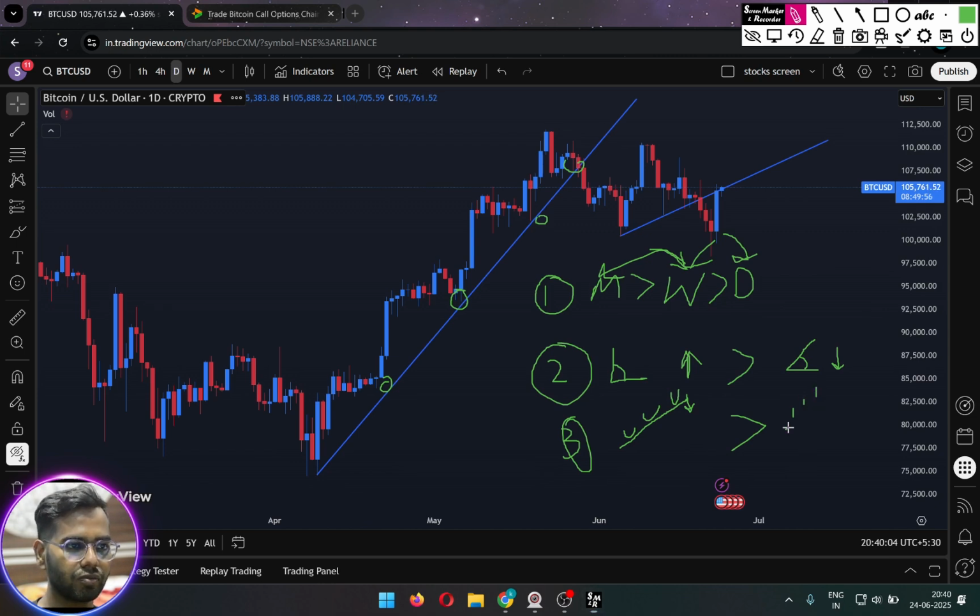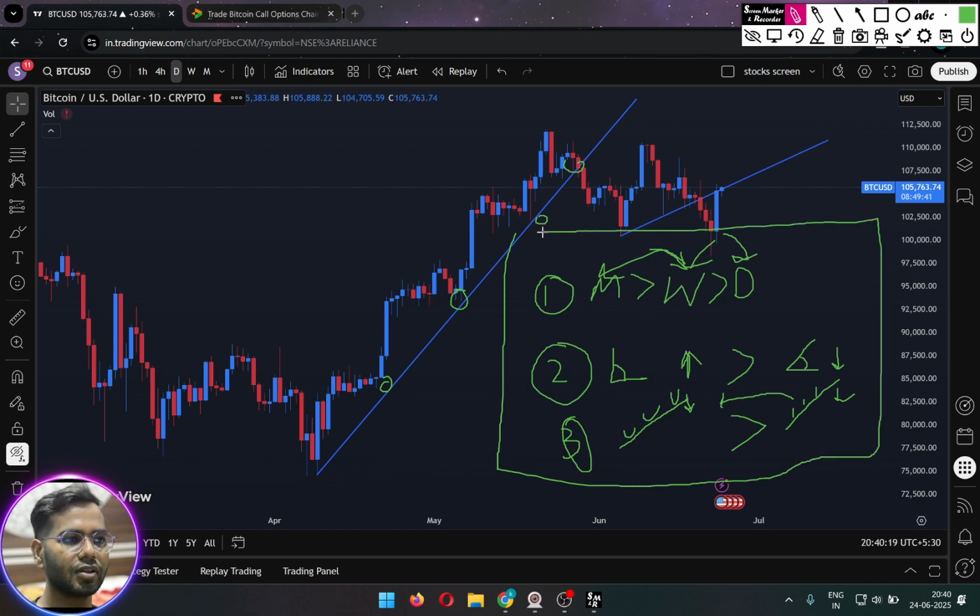If the market draws wicks of the candlesticks, this will also show a breakdown, but as compared to this, it would be weaker. I have understood these concepts over years and thousands of charts practiced. So you can take a screenshot of this and keep it with you when you draw trend lines. You should also always refer to these charts or these points while making a trend line.